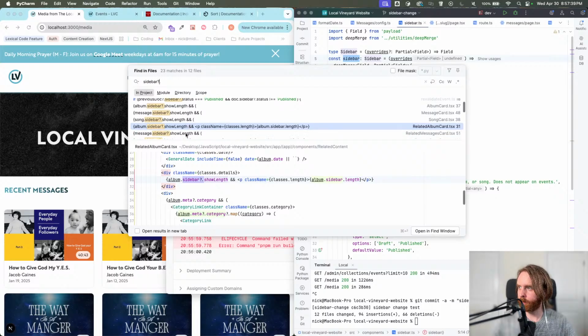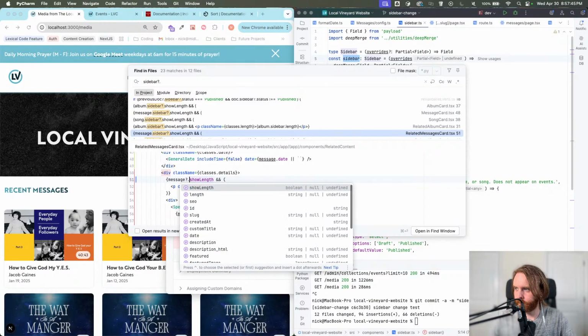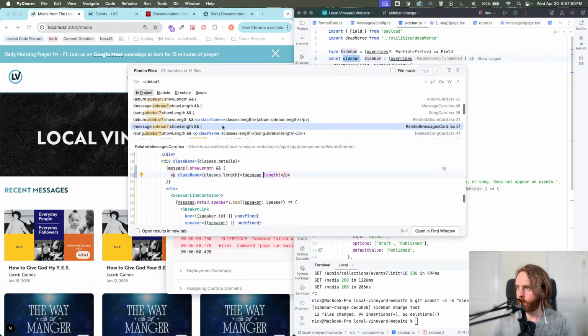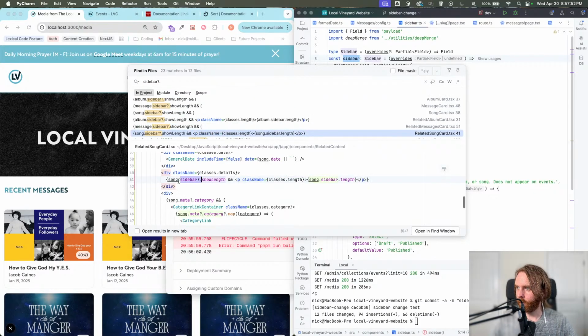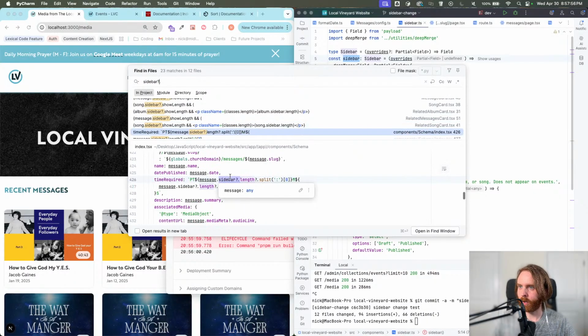Song still has it. Album does. Okay, message. I wonder if it's just going to be easier to type message. Oh wait, song still has it. Time required.